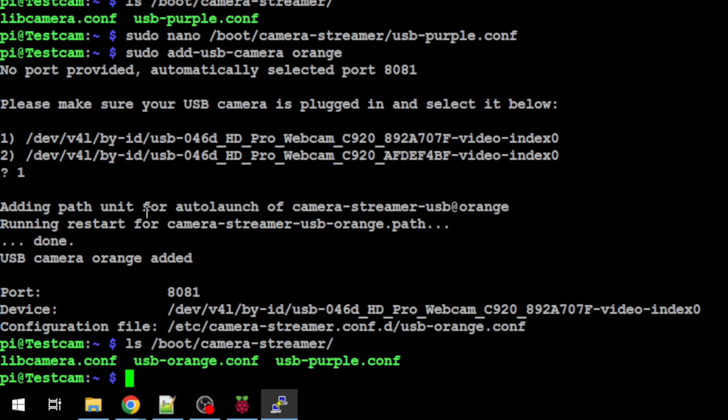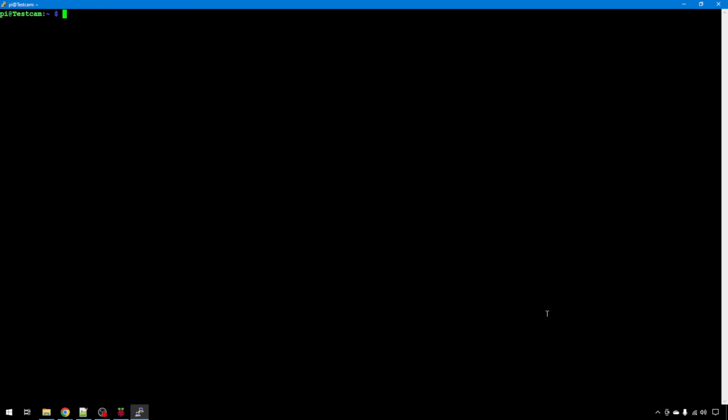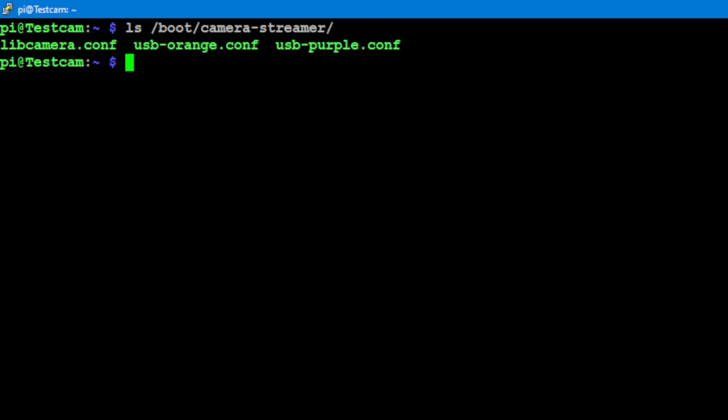Now the tricky part can be viewing multiple cameras, because remember, we only have one in that control tab. And one thing that you need to remember on this new camera stack is it doesn't listen to all network interfaces by default any longer. So basically, it's not going to listen to all ports. 8080 is fine, 8081 and other ports might not be. So when you set up options for your new cameras, you want to make sure you add a specific one to listen for it.